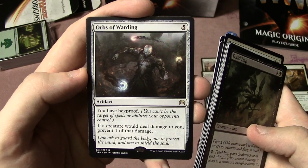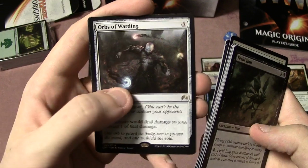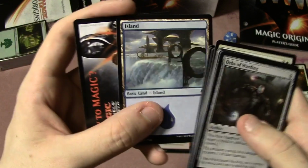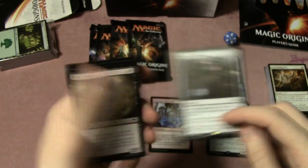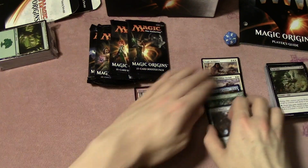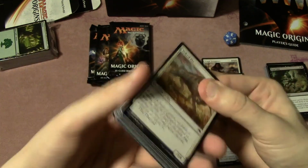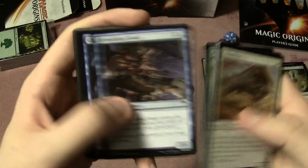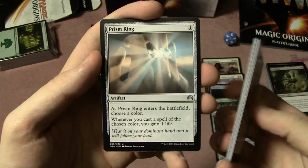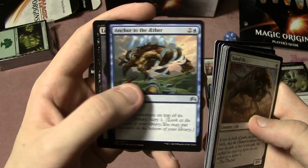So 5-cost artifact, you have Hexproof. If a creature would deal damage to you, prevent 1 of that damage. So kind of like Witchbane Orb that we've had previously in Magic, or at least I guess just more recently. And we have an Island and another insert. But it's interesting to me that they printed a card like Orb and not just a reprint of Witchbane Orb. Considering how many cards they reprinted into this set, it would have been nice to just see a reprint of Witchbane Orb. We have Prism Ring, Bloodcursed Knight, Anchor to the Aether, and we have Languish.